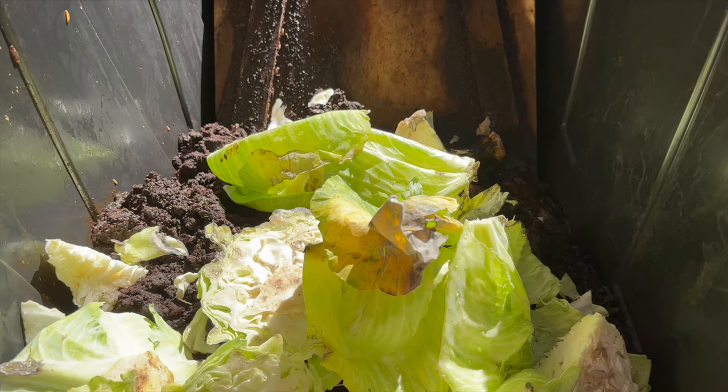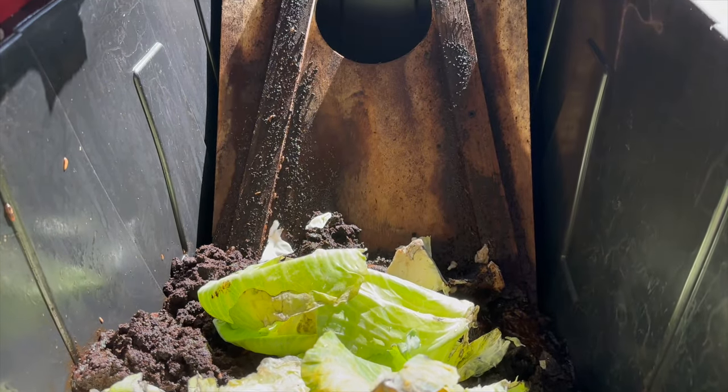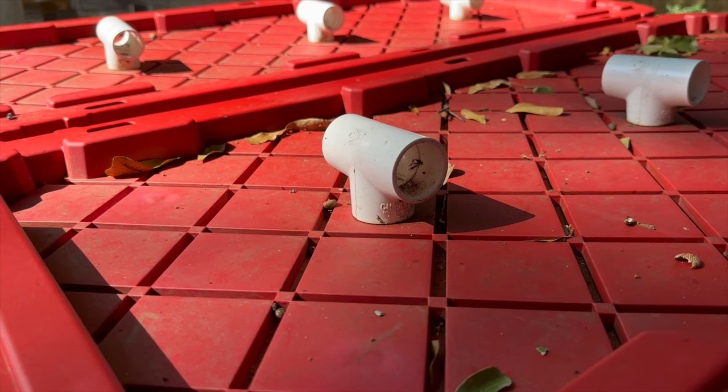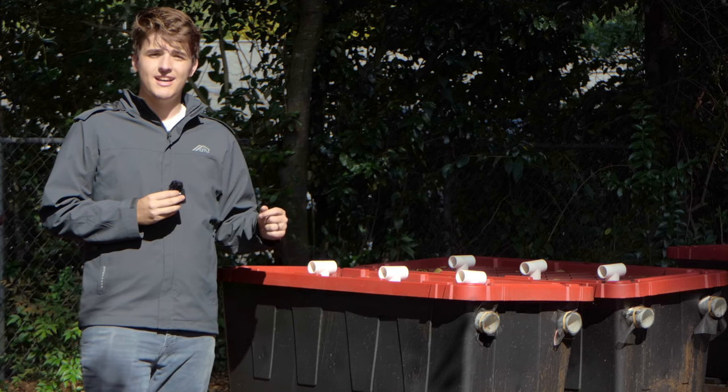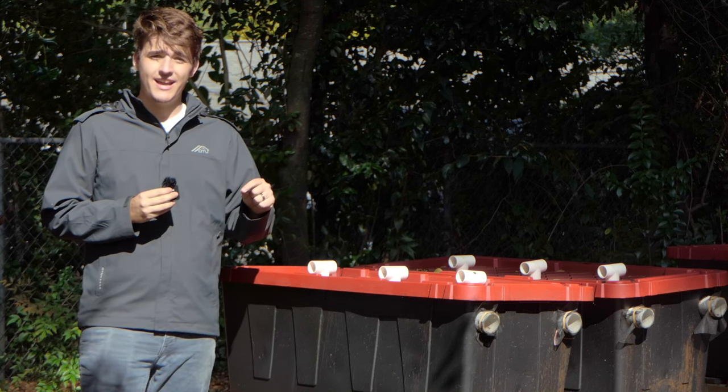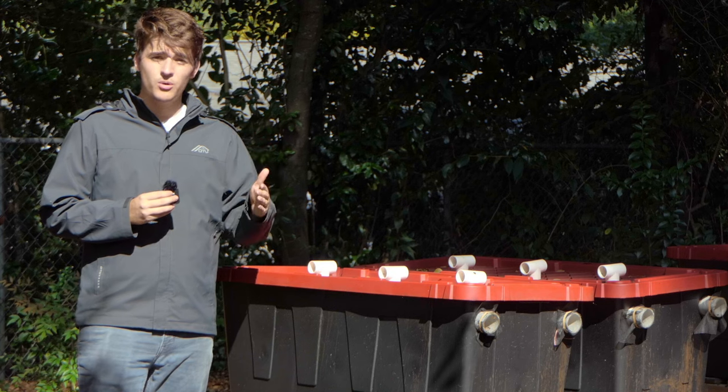Here's how it works. On the inside, we put food waste and coffee grounds. The smell of the coffee grounds and food waste attract black soldier flies, which enter through these PVC pipe openings on top. Once inside, the black soldier flies find these stacks of cardboard. Black soldier flies really like to lay their eggs in nooks and crannies, which the cardboard supplies.